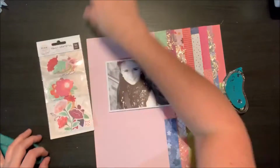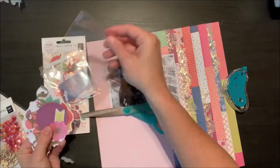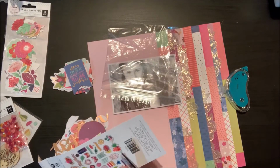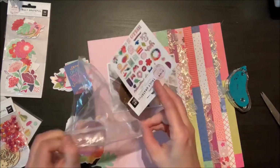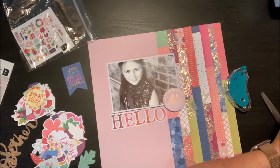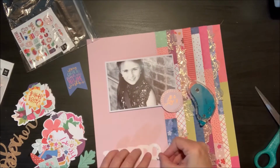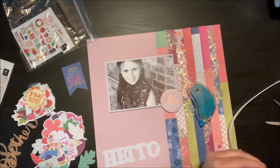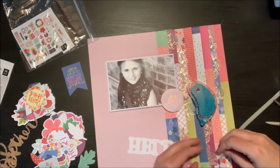So now I'm going to place my photo in that top left corner of the page, and I want to fill everything else in. So I've decided that I want to use some of these ephemera packs from the Truly Grateful collection. Obviously they match the pattern paper really well, and it's a great way to bring in all those colors that we used on the page. So I'm just going to grab some simple things here out of this ephemera pack. I'm going to use the hello as the title, and I pull out a few different options, and I end up picking just the word hello as well as a couple different flowers that I am going to group around my photo, as well as just a little pennant flag that we're going to use later.